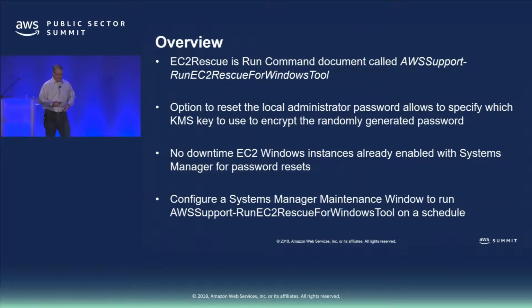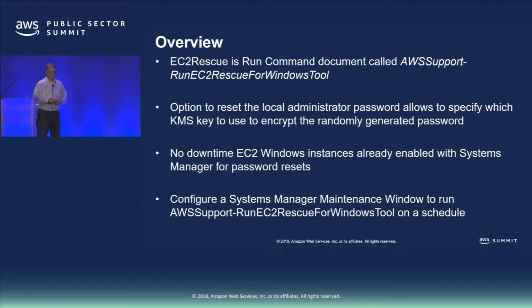Sohaib's already covered what a Systems Manager document is. Just to quickly rehash that, it's a set of instructions, right? So it's a PowerShell script or a Bash script that has steps and instructions of what you intend to do on those servers. This particular one that we're going to talk about today is called AWSSupport-RunEC2RescueForWindowsTool. The password rotation is one element that we're going to talk about today, but in fact this tool has numerous other use cases available to you with capabilities that are very worthwhile.